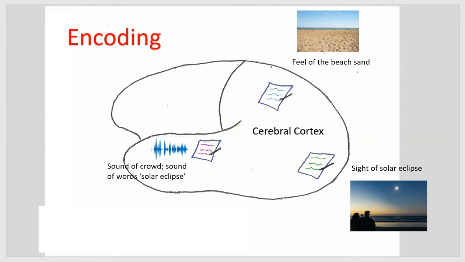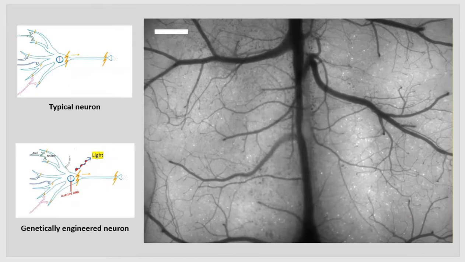Now, to get a feel for what's happening in the brain in these different locations as the brain processes this scene, what we're calling encoding, the brain is processing the information from the environment. Let's use this video to give ourselves an intuitive feel for what's going on. Now, this is the picture of the surface of an animal's brain. And in a moment, I'm going to play this video, and you're going to see something unusual.